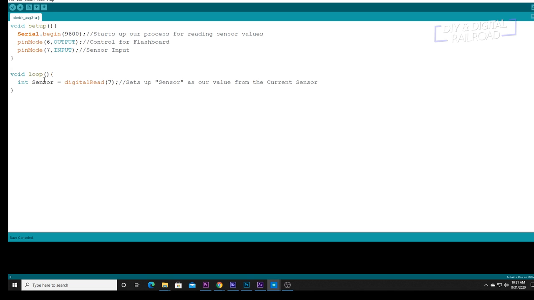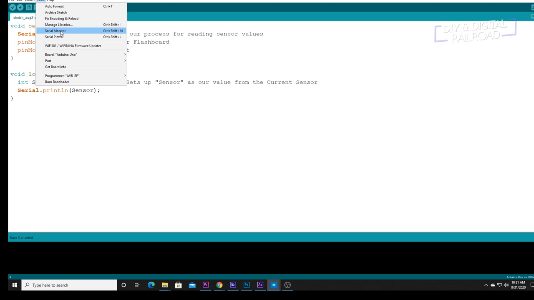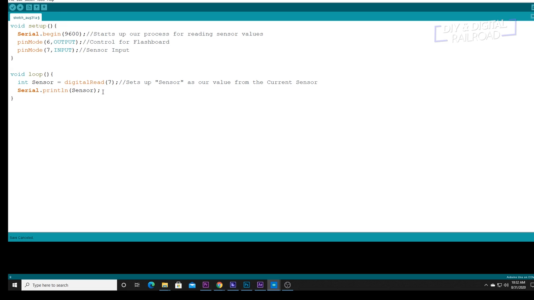So that sets up our sensor integer as our value from the current sensor. And then we need to do Serial.println(sensor), and that will just show us in our serial monitor, which of course is right here when your Arduino is plugged in, and that'll show us what the value is. It's going to be either a 1 or 0. And then we're going to put a delay of 200. I like to have a little bit of a break in between various reads.